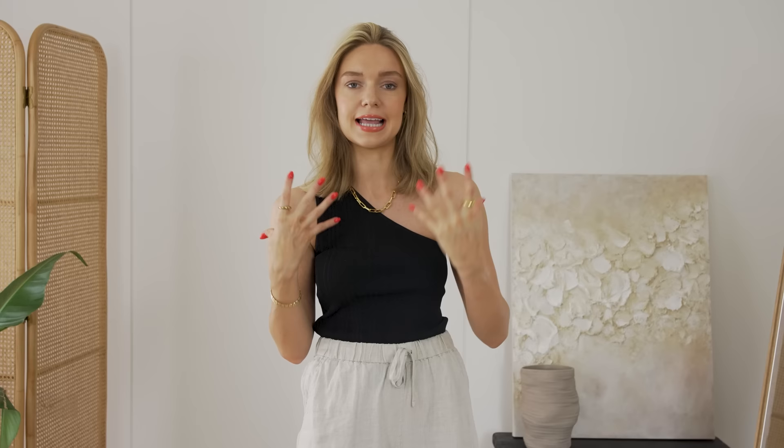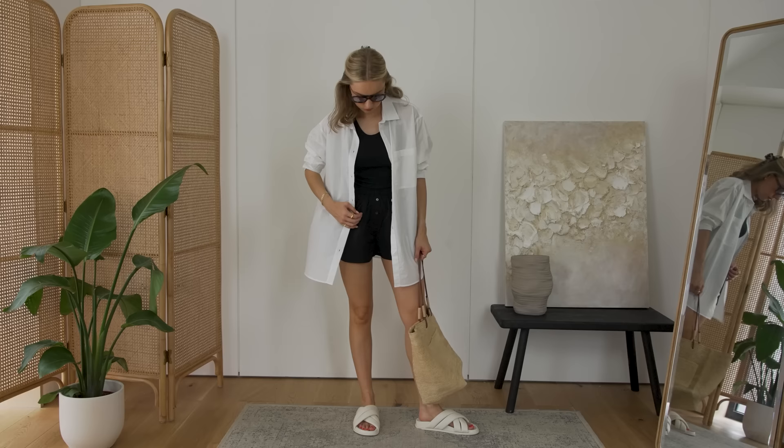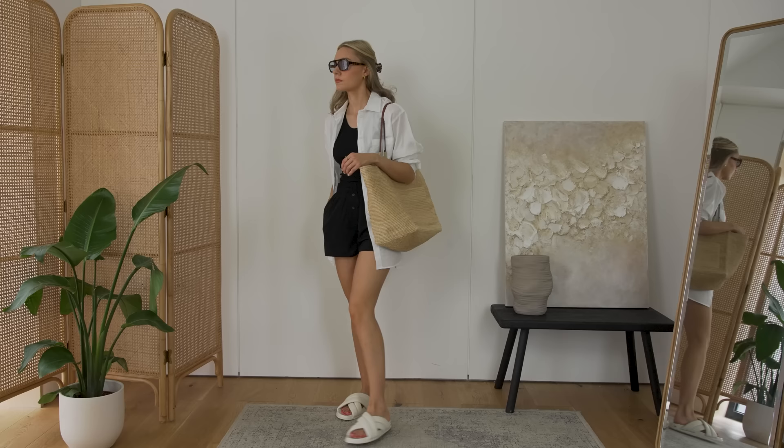So I'm looking forward to sharing these outfits, I think there are eight of them, so let's get into the video. Outfit number one is this shorts look with a layered shirt over the top. I'm really loving this layered shirt look - it provides a bit of interest to your outfit and it's sort of a replacement for a blazer. It's a much lighter version that feels very breezy and easy to throw on, keeps you a bit covered from the sunshine but still very loose.